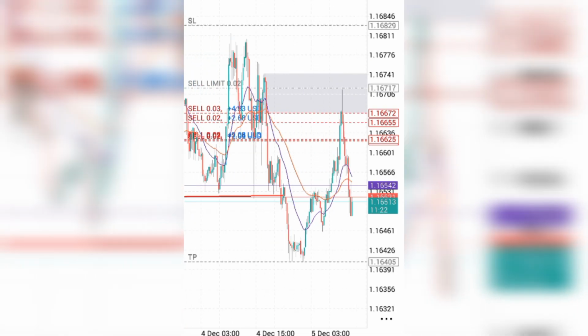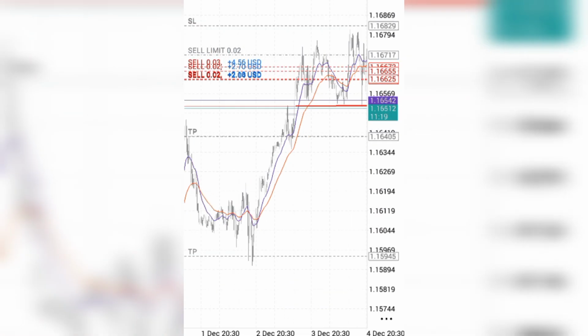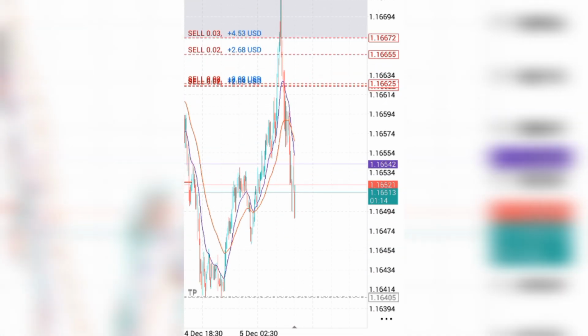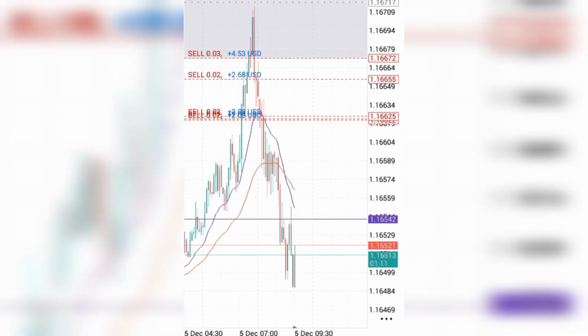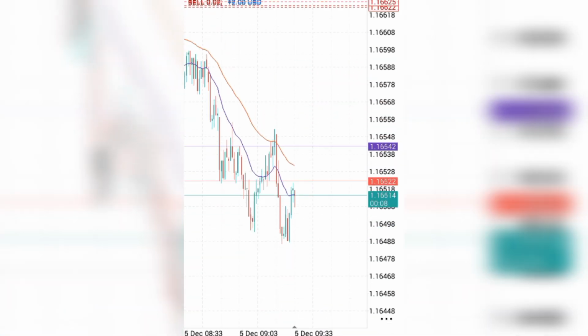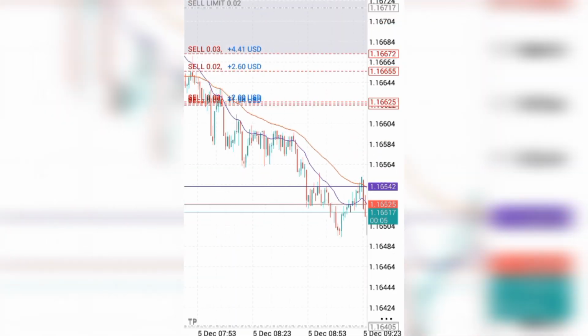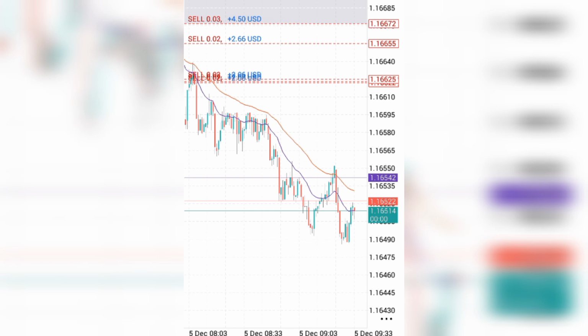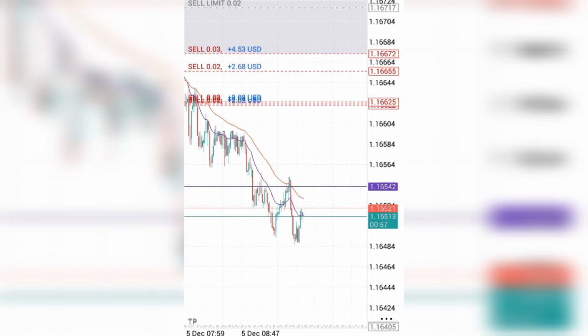after this confirmation that we got on our 15-minute time frame, a change of character. So you see, it is about to hit our TP. We have moved almost 30 pips with this scalping method that we are using. Can you see this time frame? Okay, so our small account is just going and moving successfully. So this is the best strategy that you can use to grow your small account.